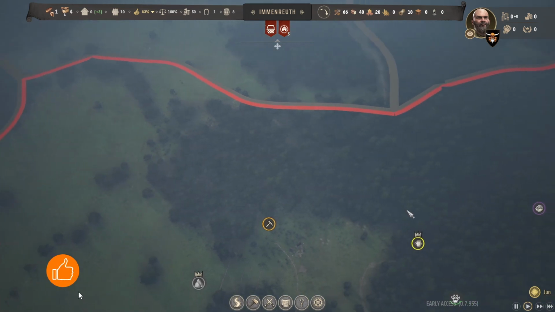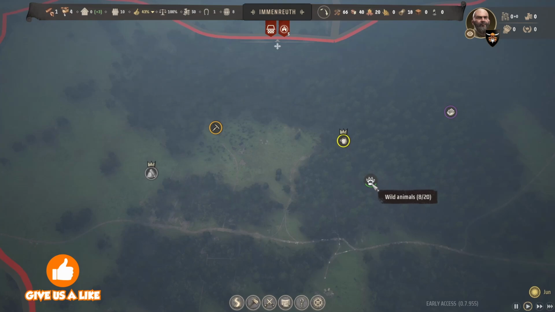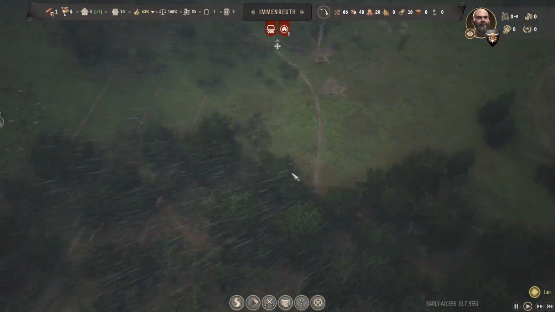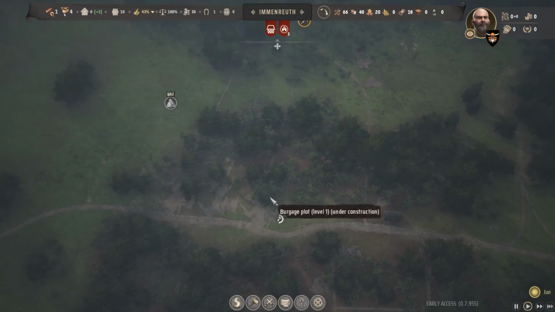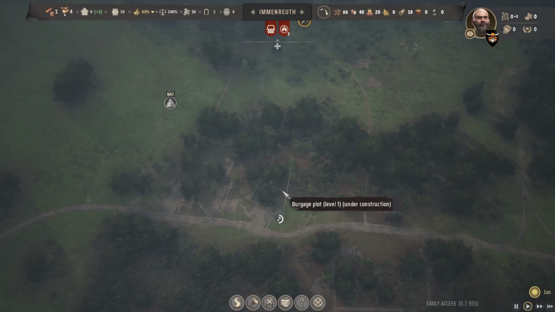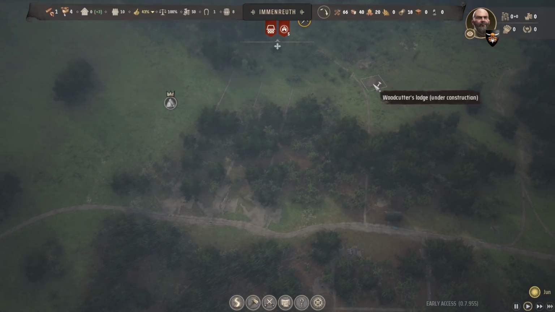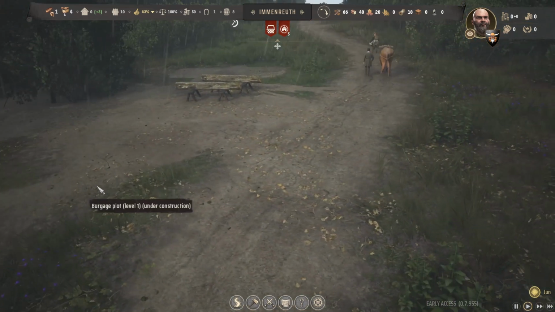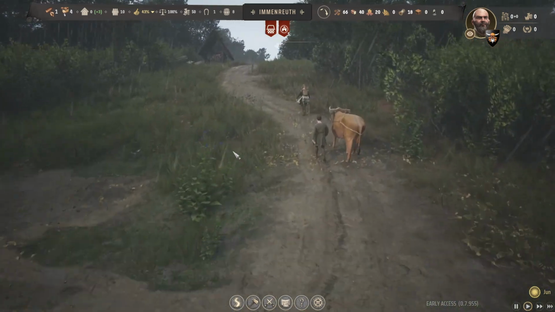Cool, because I don't really want them coming on this side where they might disturb the animals and the berries. And the woodcutters will get built, so that's good. And things are prioritized according to when you build them, so these will be built before the woodcutter's lodge, which is fine. You just got to see how cool this game is. Hey, it looks like we're up on a hill over here.